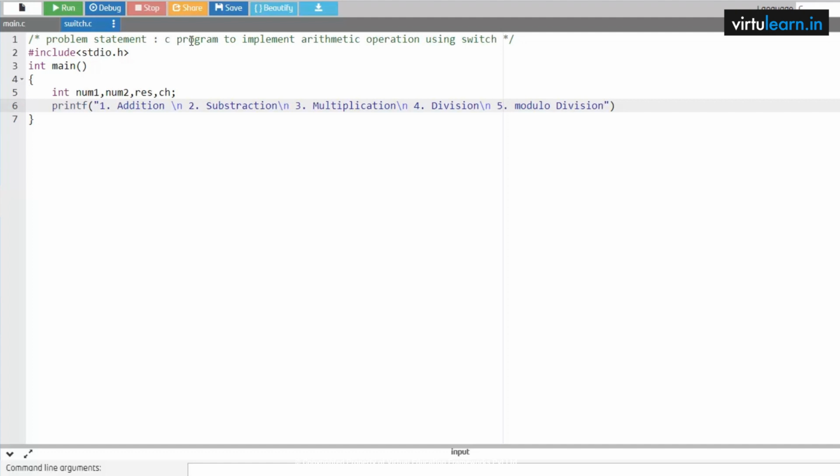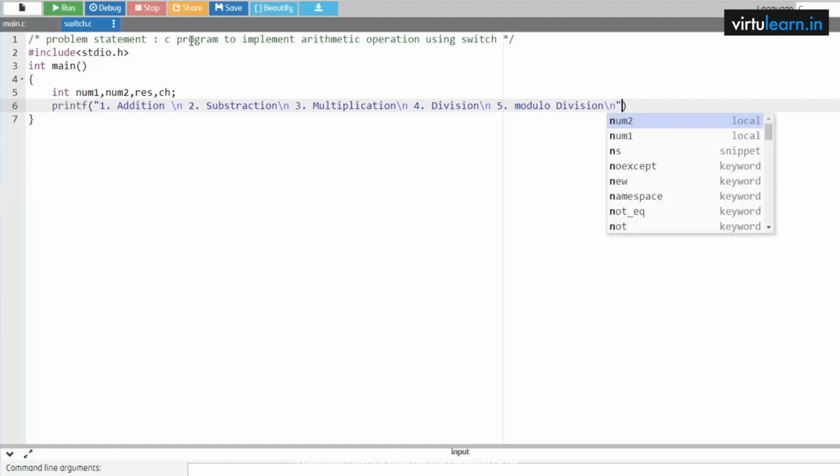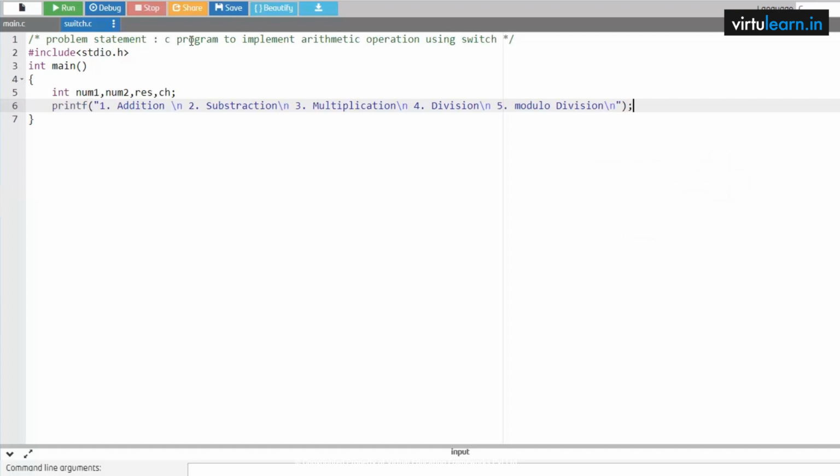So these are the list of choices which I am giving to the end user, like menu items.